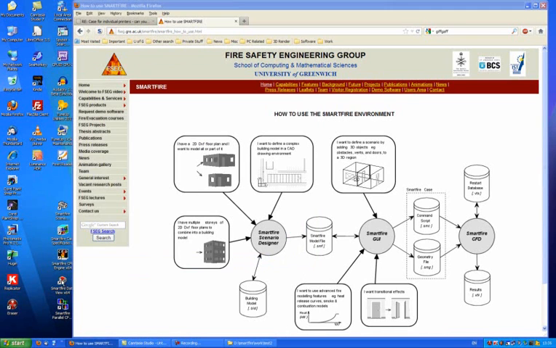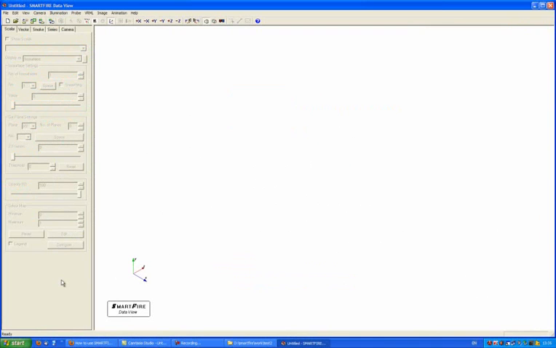So launching the Dataviewer program from its icon, we get this interface. And the first thing to realize about this tool is it has two distinct modes. The first mode is for a single dataset visualization. This is by loading a case and a geometry file and visualizing directly using the tools on the left-hand panel.